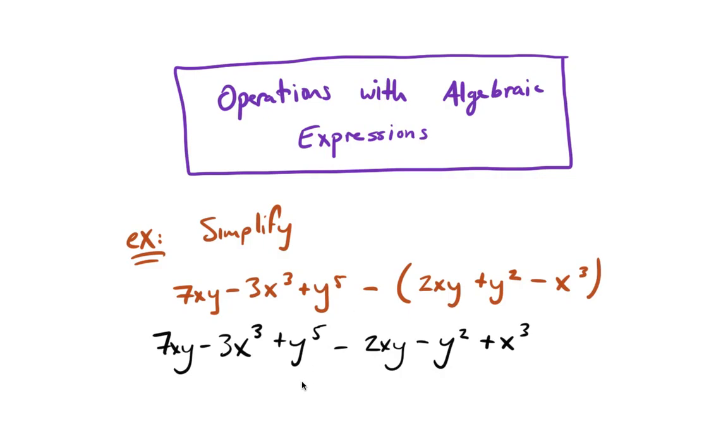So when you're trying to figure out what terms go together, the variables and the powers of the variables have to match exactly. Okay, so let's get some colors here so we can choose what matches. So let's take this red first. So for example, this is a single x and a single y. This is 3 x's, right? 3 copies of x, so that doesn't go with it. 5 copies of y, that doesn't go with it. A single x and a single y. Okay, so here, this negative 2xy and this positive 7xy, those are going to go together.